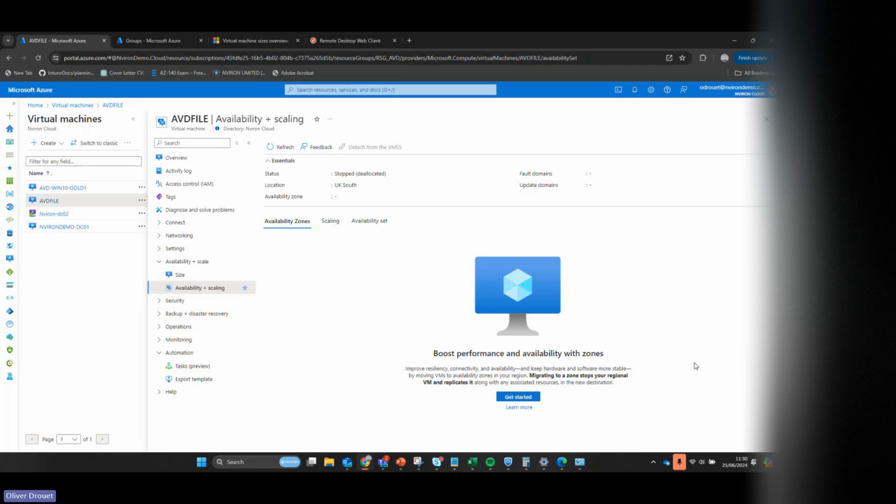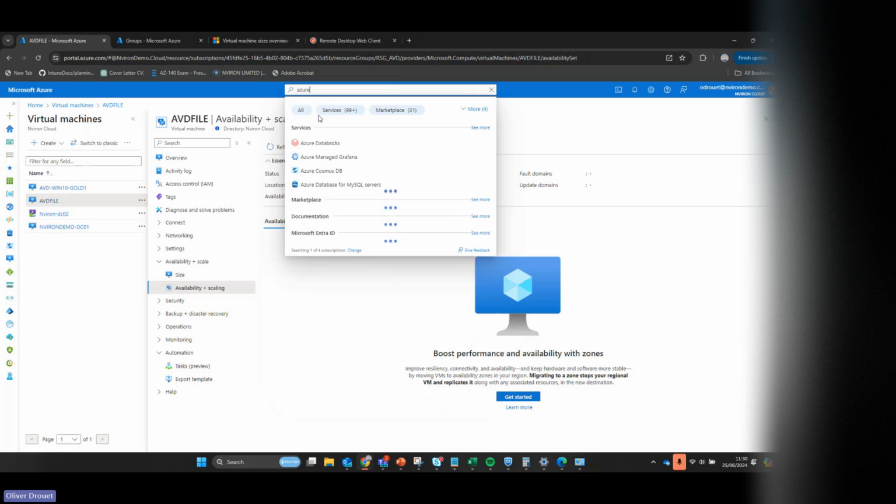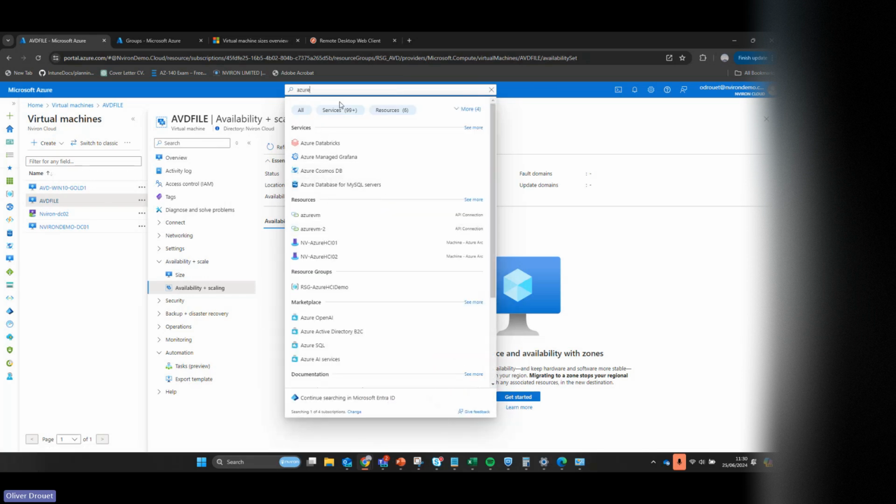And at the same time, there is the option to set up auto scaling on these VMs as well. And what I'm going to do in the future is provide a separate demo for that, which will have all of those details, because there are a few other points I'd like to move towards if possible. So what I'll do now is I'll just go back to the admin page for Azure Virtual Desktop.